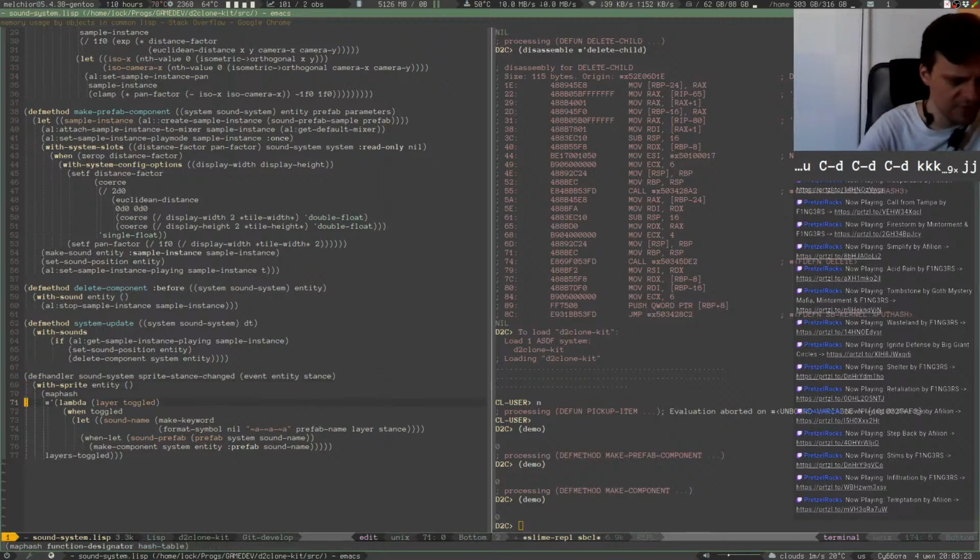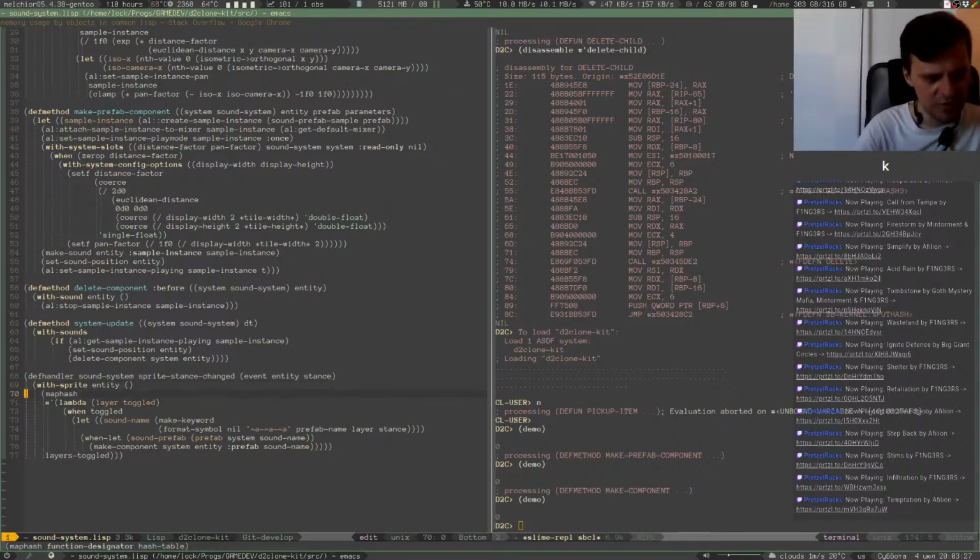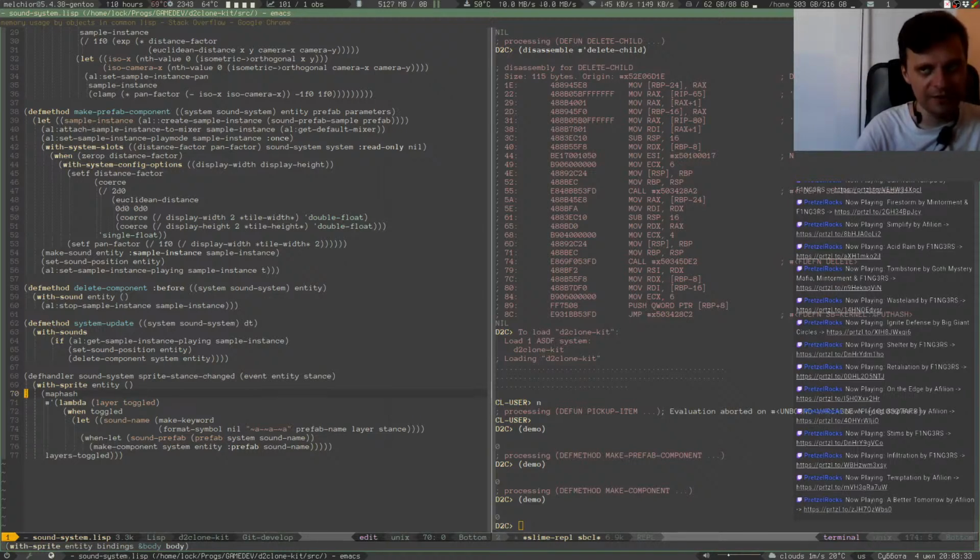I have this interesting event handler which always attaches the sound that corresponds to the sprite stance, to the sprite name, if that sound exists. But I'm calling the make component, so there are no entities here, and I think I'm fine there.